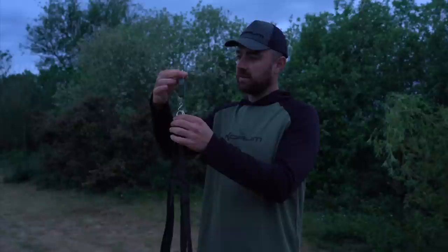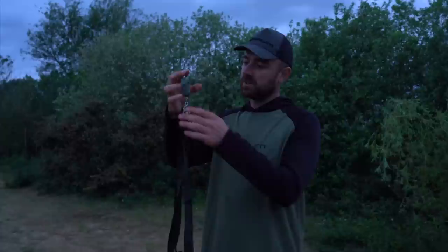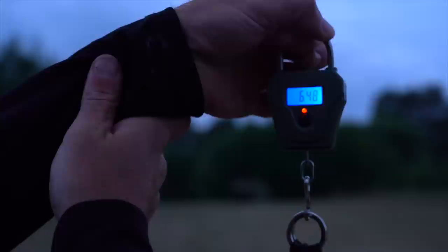Just to get an idea of roughly how big it is, because I haven't been tench fishing this year yet, and you sort of lose track of what a tench looks like and what size they are. So let's get this one weighed and have a proper look. There we go. It's not gonna break any records like I said, but just over 6.65 pretty much. That'll do on it.